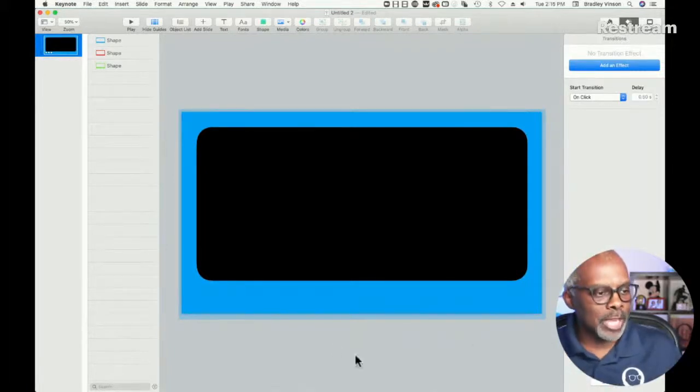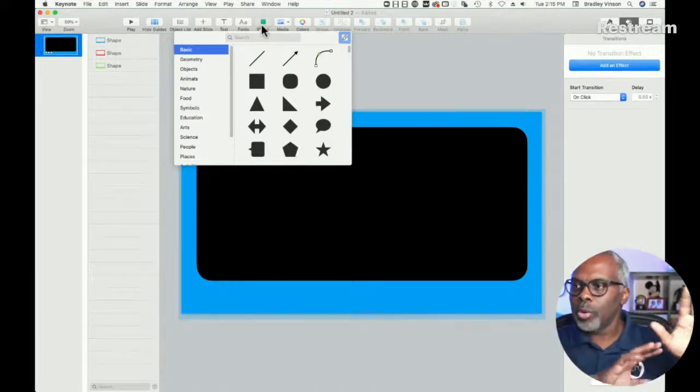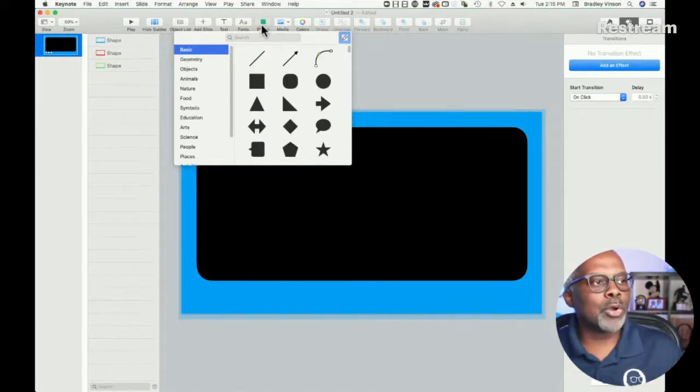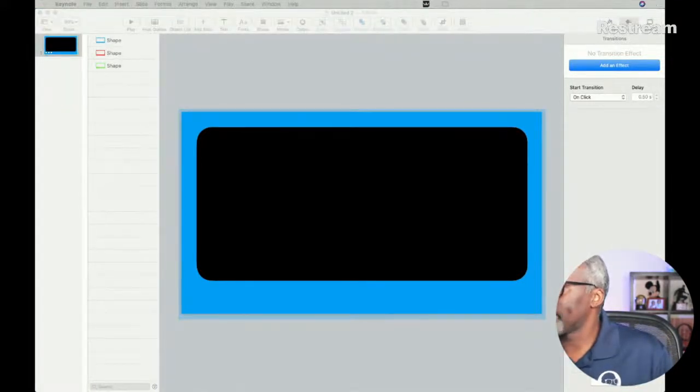Now, if I had little shapes inside of here, which I can do, no big deal, you can have all those things change, right? So the more stuff you add to each layer that has the hole cut out of it, the more different things will move, right? So there are all kinds of different ways that you can do that, but that's just one way to do it.